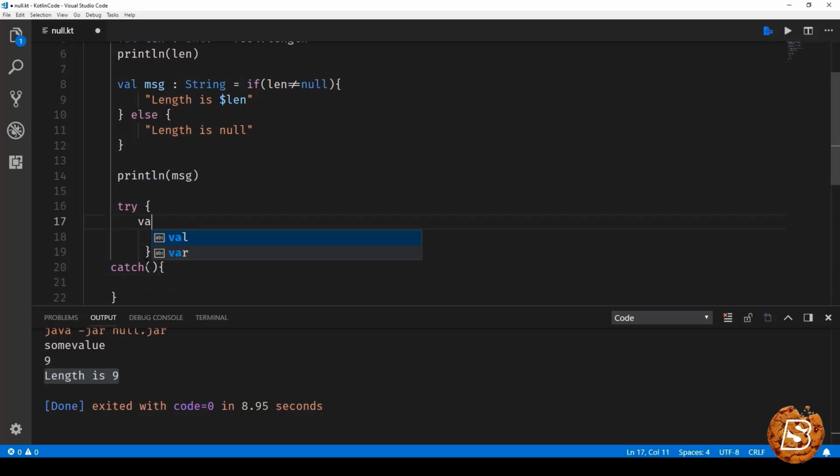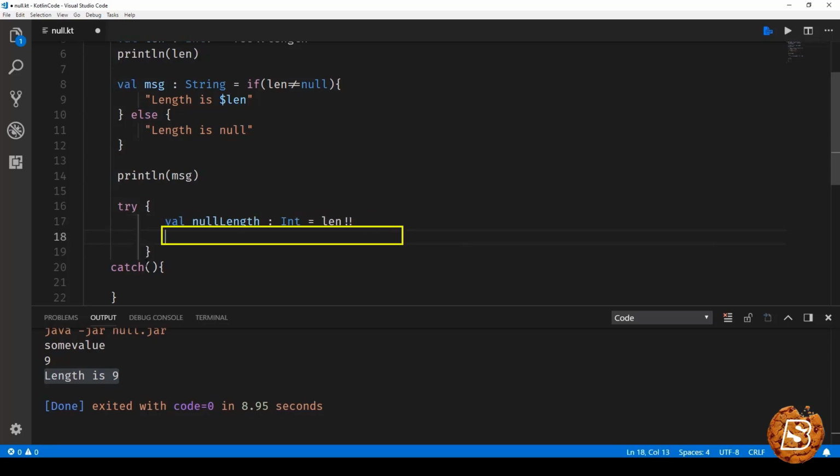Now let's have a variable val null length of type integer, and here I'm saying if length is null, in that case it will throw an error, otherwise it will simply print the value is null length.